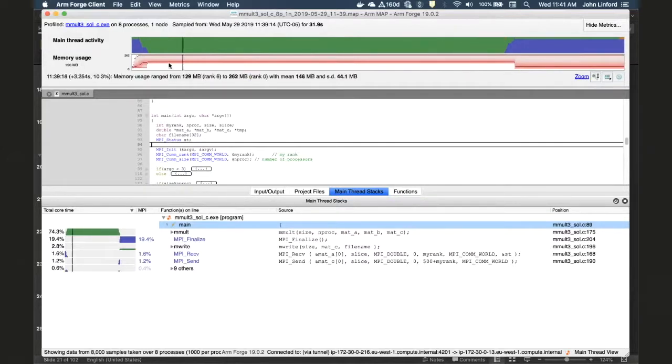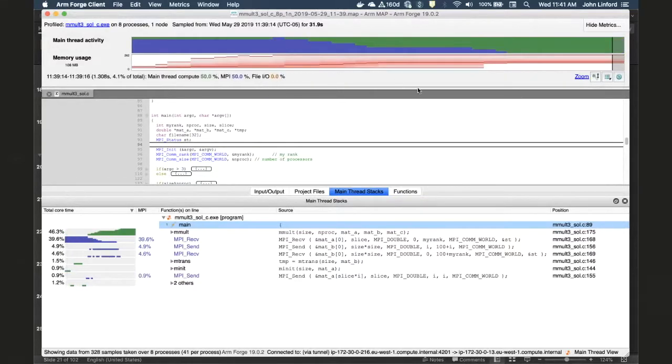So if I look, for instance, let me zoom in on a piece of the timeline. To do that, I just grab it, drag it, and then click on it. Makes it a little easier to see. The dark line in the middle is the average over all MPI ranks. The dark lines below and above are the minimum and the maximum across all MPI ranks, respectively. It's not necessarily the same rank, it's just the minimum of all ranks at that particular sample. So you often get the case that different MPI ranks will be a minimum or a maximum over the lifetime of the program, but you won't be able to tell which is which in MAP. You just know that there was a minimum and a maximum.